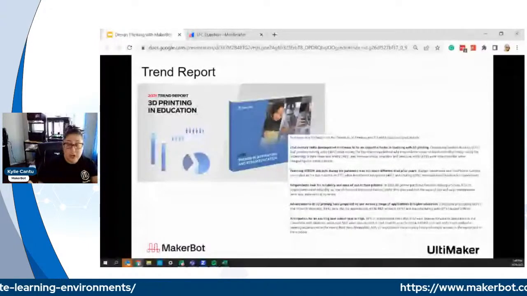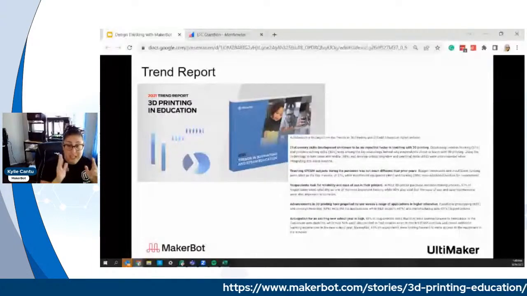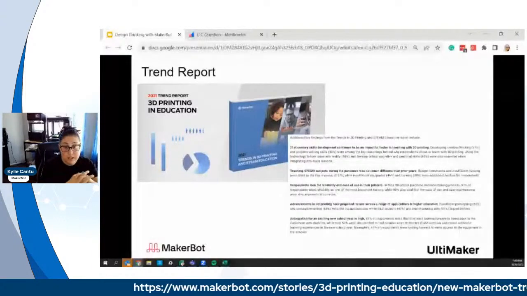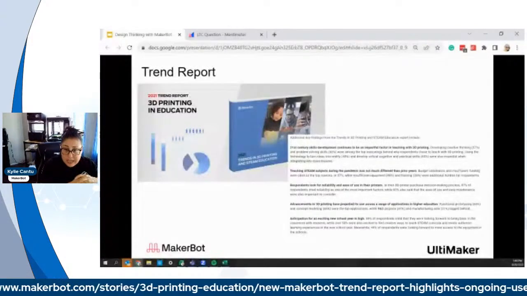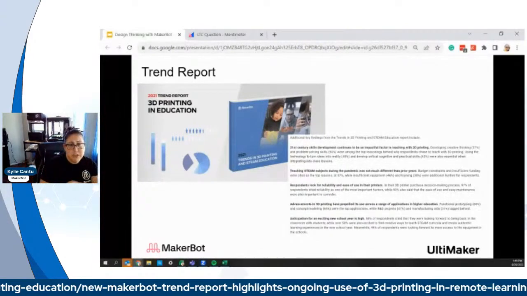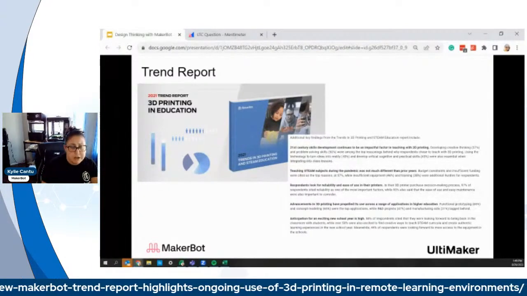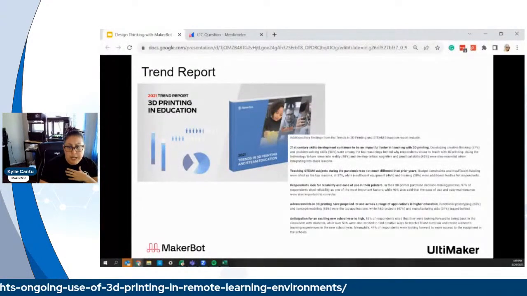If you're just starting out with 3D printing, ease of use and reliability would be your key things as you look for a 3D printer. So just some great information in this, and it'll be in the links so you can dive deep into it.